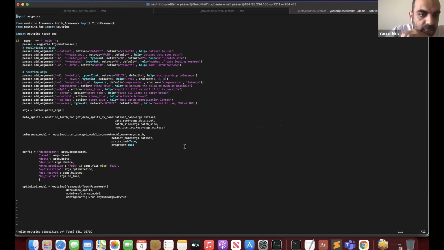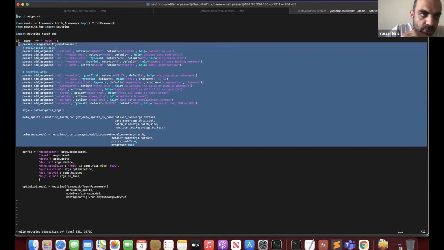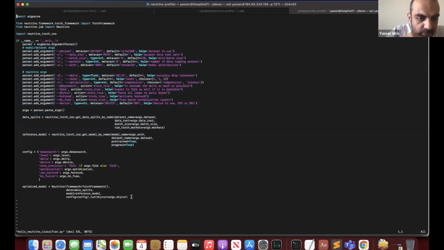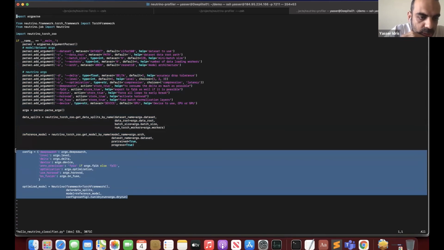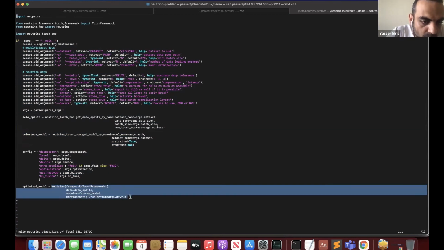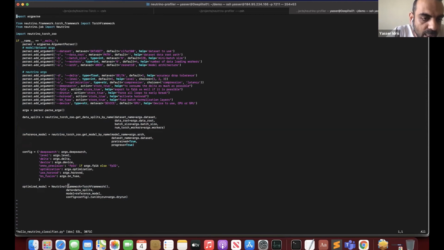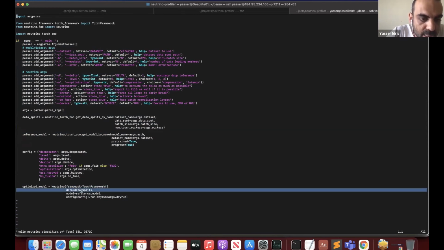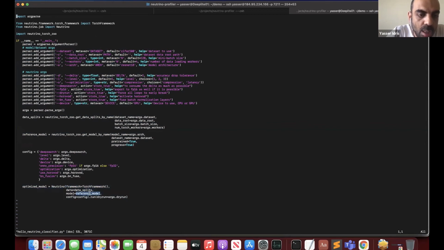As you see, this is a very thin piece of code. Apart from all this fancy argument parsing stuff, this is really the Neutrino entry point. This is how easy it is to use Neutrino. All you need to do is run one entry point, neutrino.run. That's it. What you need to provide is the framework type, in this case a Torch framework, your dataset, and the reference model.